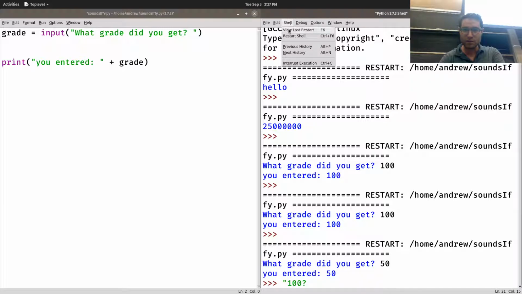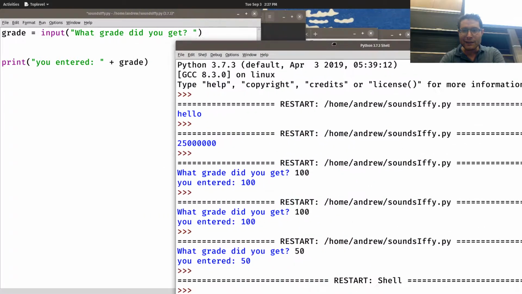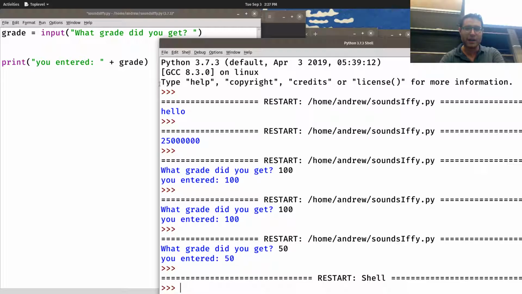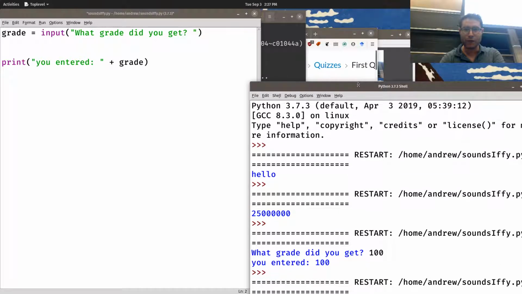Okay, give me a second. I want to make sure that it doesn't get cut off on the bottom, because otherwise it's a bit difficult for you guys to see.